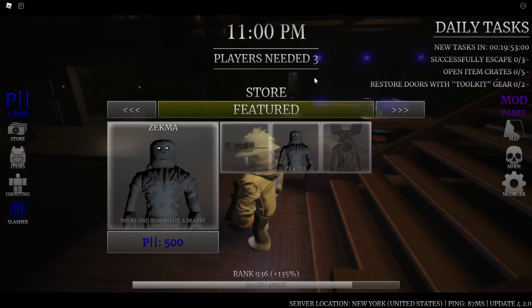We have Zekma. This is supposed to be Lord Vecna from Stranger Things, but it's looking like his cousin, Sir Velcro. Injure and immobilize a nearby survivor. This is going to be a doctor reskin. It's a commander reskin, you idiot. So here is Zekma.